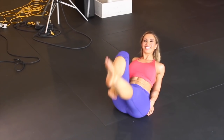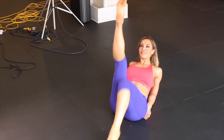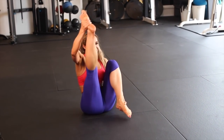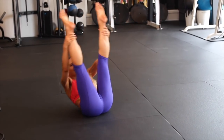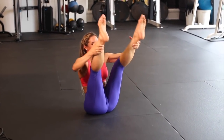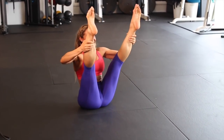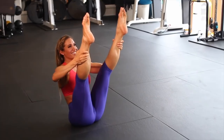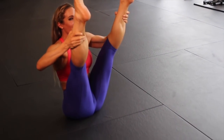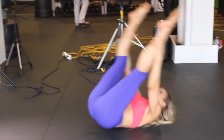I do not use waist trainers. I don't believe in waist trainers unless you're suffering from diastasis post-pregnancy. I think Pilates is the way to go. So these are some of the moves I created — this is from my Sexy Pilates repertoire, which is a repertoire I created myself from mixing Pilates, dance, and gymnastics. Some of these moves are actual Pilates moves, but a lot of the moves I'm going to be doing in the program are moves I created all by myself.